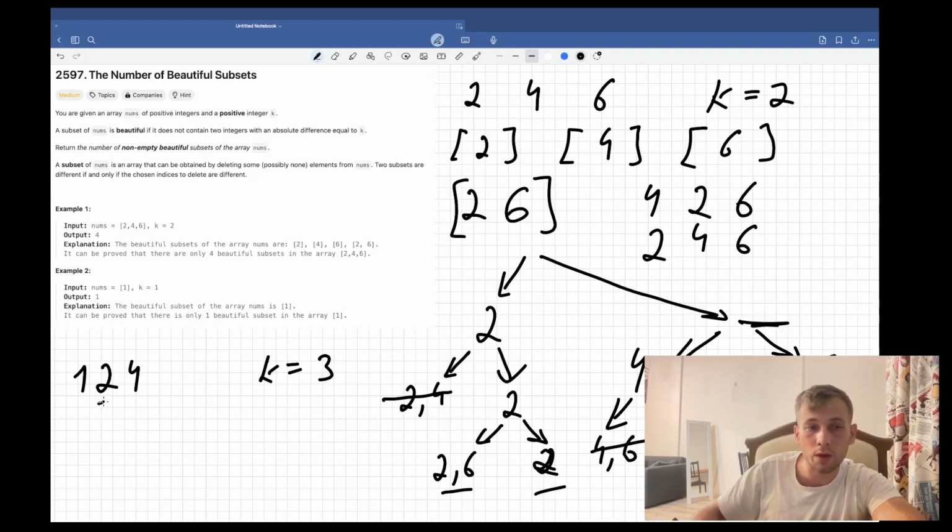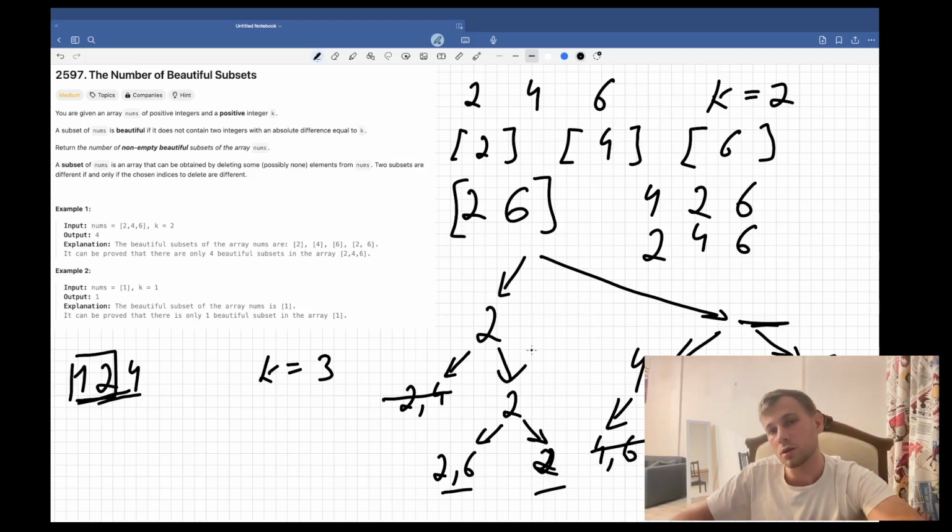If I compare only the last element in the subset with the current position that I want to add, it would provide a difference of 2, which is not equal to 3, and I could make a mistake here. So that's why I need to check all elements in my current subset to identify the validity of adding 4 to my current subset. In code I will show you how to do that, so let's go to code.